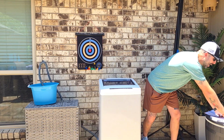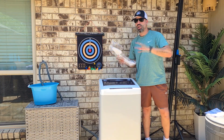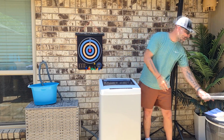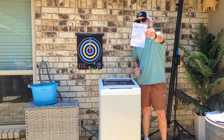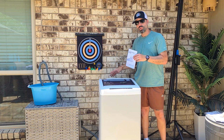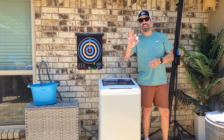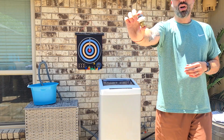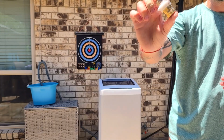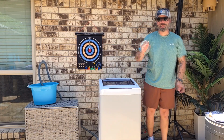The first thing that you will have to do is remove these two kind of like foam packs that are inside. Don't use this washer machine with those inside because it may break. The other thing, you will give this a read, which is going to be a comprehensive way of understanding how to connect the different hoses, like the water hose and the output one as well. And then you can actually check this one, which is going to be some of the accessories that you can use to connect it to your sink, for example, your kitchen sink or your kitchen faucet or your laundry faucet. Let's check something out first.